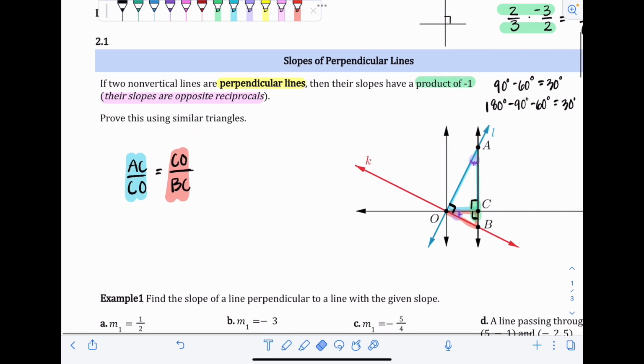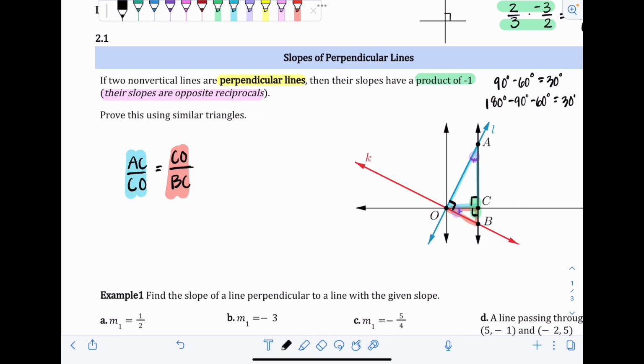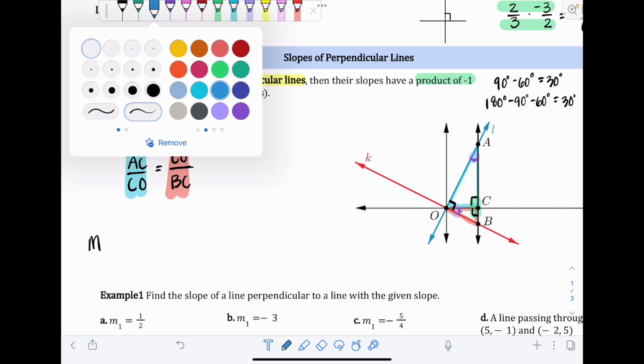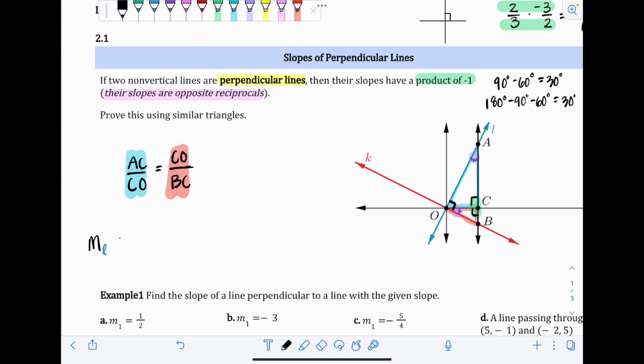So if we look at the slope of line L, so I'm going to say M, like M for slope, of line L. Well, M is equal to rise over run, and the rise was right here. So that was AC. Over the run was, let's see, it was inside here. Let me see how small I can write it. But the run was that horizontal change. It was CO. So now if you look, these are the same. So that proportion that we set up for the blue triangle ended up being the same as the slope of the blue triangle, just kind of by chance.